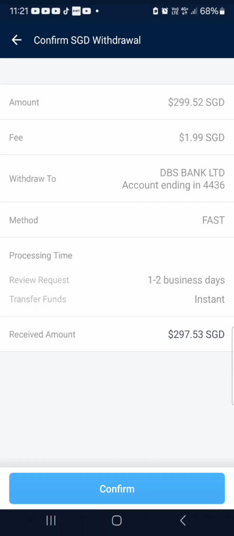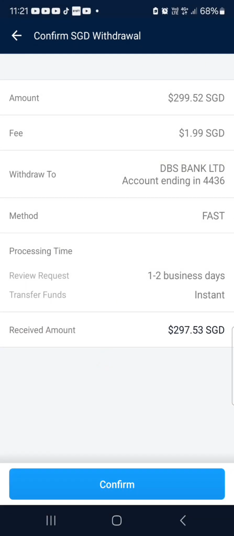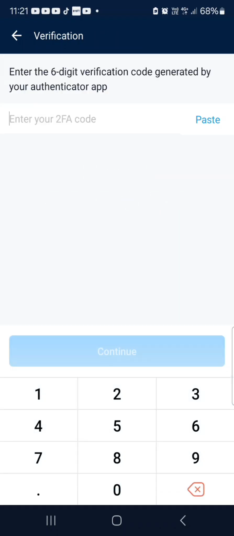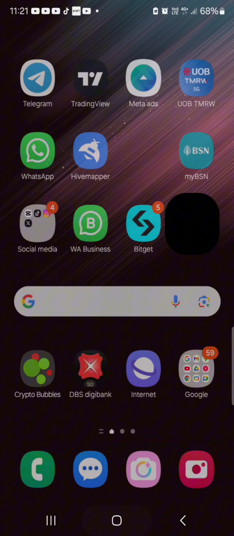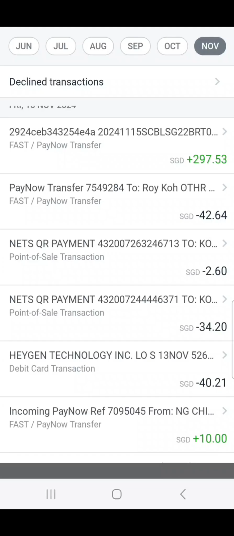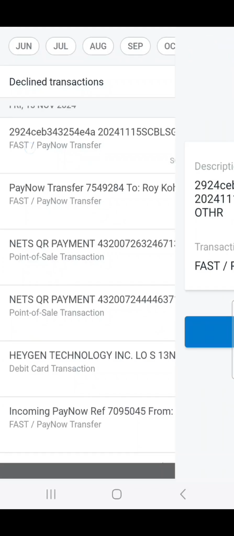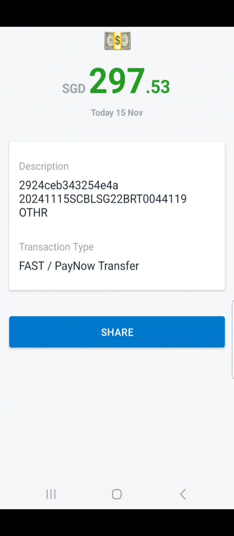I just click withdraw. So withdraw, they actually send to my DBS. They have a fee of $1.99. Last time it was free. Now they are actually charging. It's okay because it's reasonable, they need to pay their staff and system maintenance, right? So I just press confirm. Once I click, then I need to put in a 2FA. Once I hit that, it goes to my bank account. Pretty fast, you see, it immediately goes to my bank account. And this is how you withdraw your World token through an exchange to crypto.com cash out.